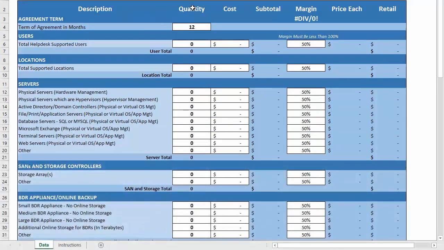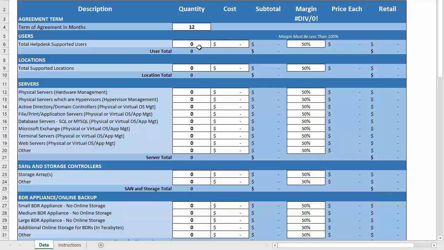At the very top, you'll see quantities here in column C, costs in D, then we subtotal those out in E, and we've got a default margin set for you for 50%, but again, as we go through the pricing scenario, we'll be able to judge and tweak the margins, even down to individual services or products, to make sure that we fit within that budget that the client has expressed or that we've given them a sense for.